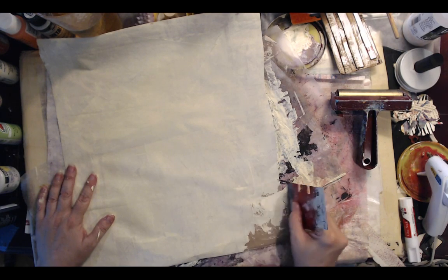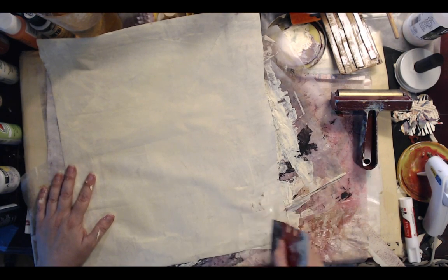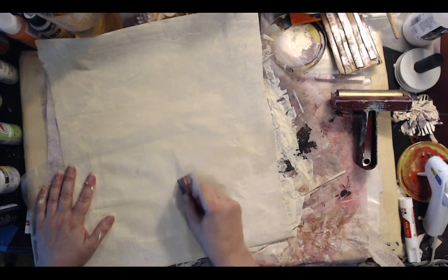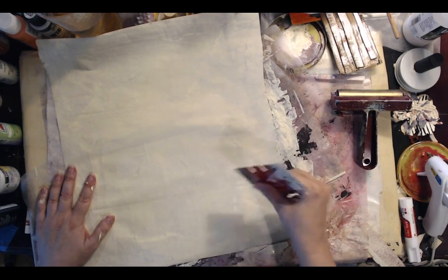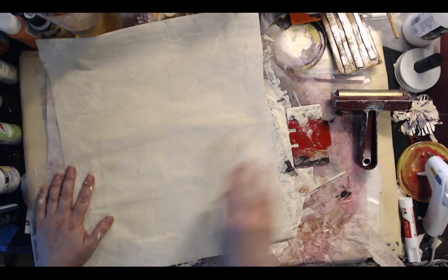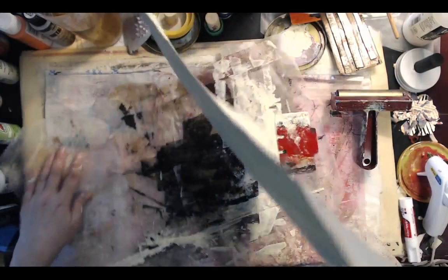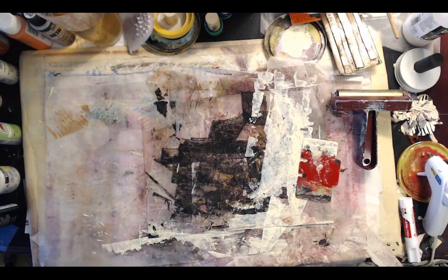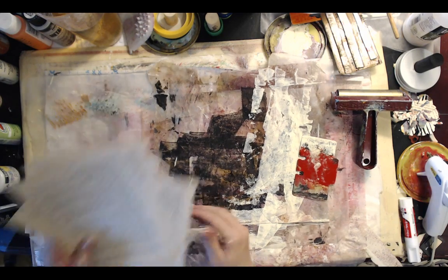Yeah, you're right, Scotty, use some of your old ugly scrapbooking paper. We've had this conversation about scrapbooking paper and how there's always some that you love, and then there's some in that pack that are horrible. Okay, I'm going to let that dry. I've got a couple of coats on a couple of pages, and then I'm going to get my book pages out.